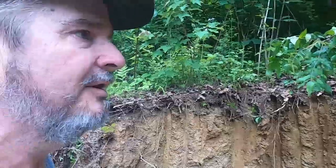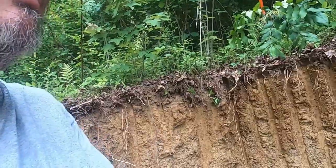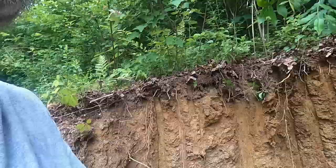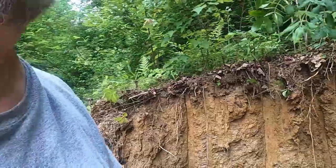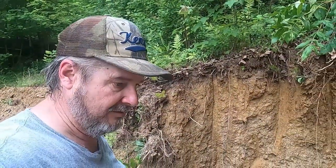That's going to be fun, because my bucket's not going to reach back there, so I'll have to bring my bucket here and put it on top somehow, if that's what I do. So I don't know, we'll have to deal with that when the time comes. Or I may just put metal on it, really not sure. This is the Kentucky Valley way of doing the storm shelter.